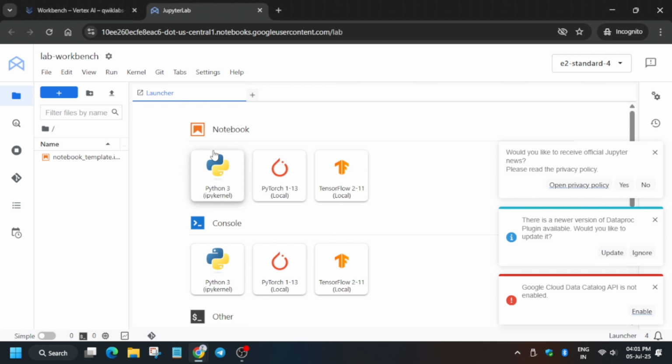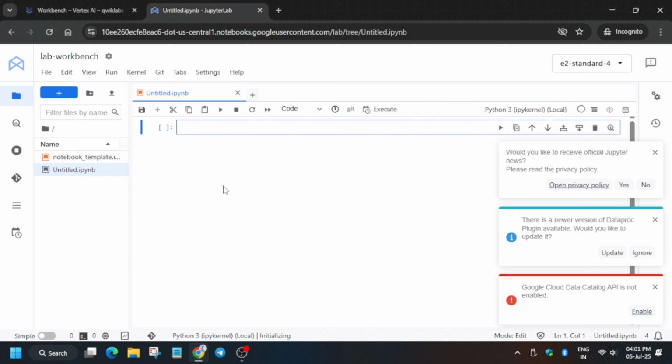So finally now the Jupyter notebook is ready. Now here click on Python 3 notebook. So here basically come back to the lab instruction and we have to run the commands to download all the folders and files on our Jupyter notebook.